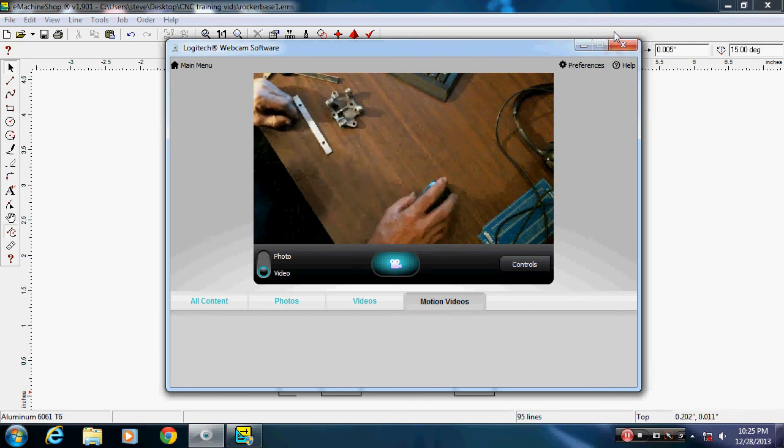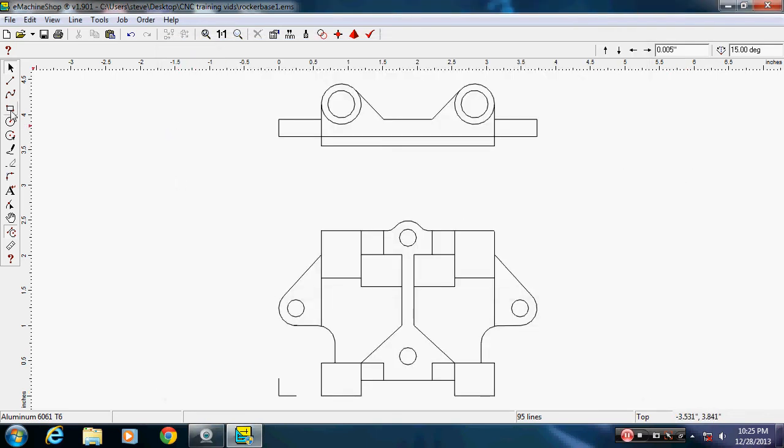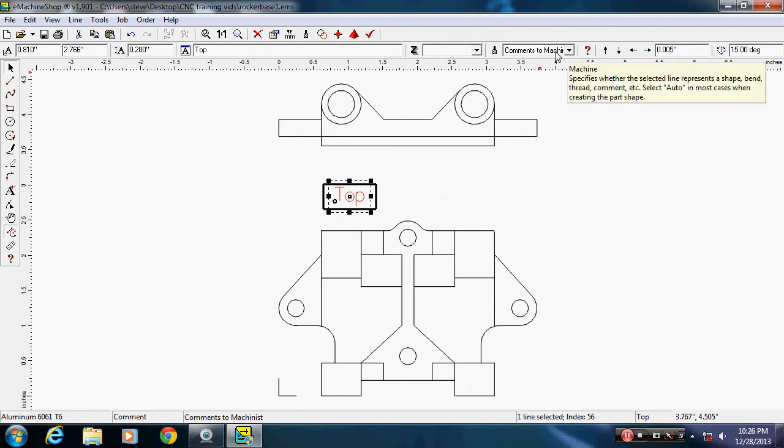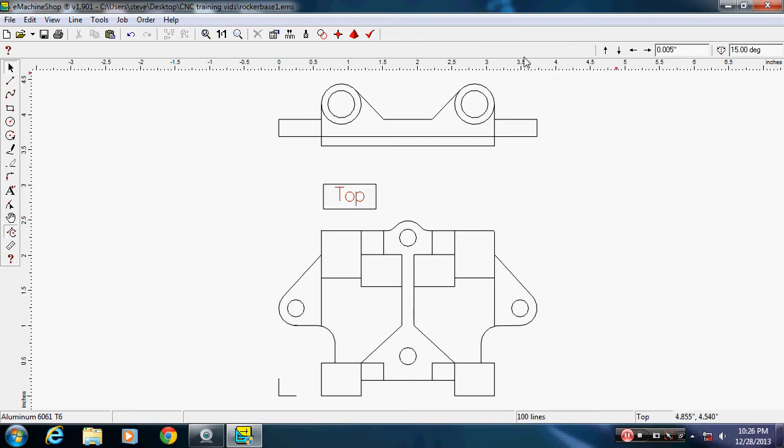So first thing I want to do is show you how to put some text on here. Put a box where you want it to label something. Then click on text. Now, once you click on text in this box, type what you want. Let's see, I'm going to put "this is top." I'm going to move that down into the box. Then if you look up here in the top, now it says comments to machinists. You've got to make sure that's highlighted. Then click back on your screen. You'll see your text will show up in red.